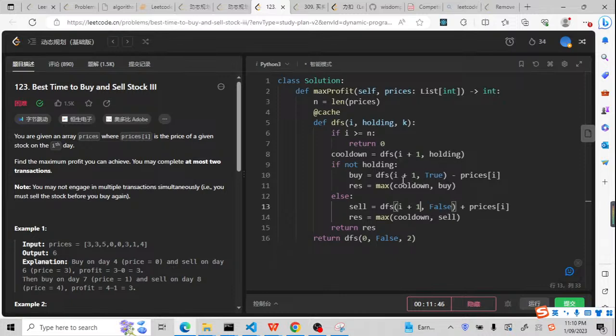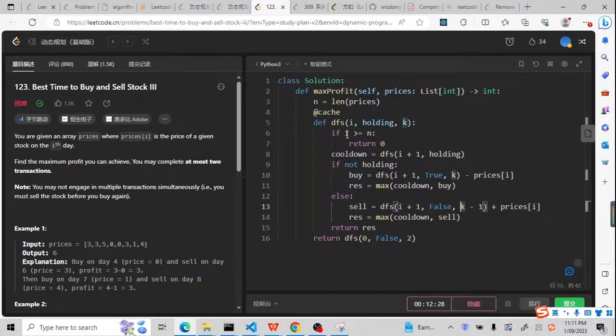So inside the buy, here I plus 1, if it is not holding, so inside it will be true because after buy, I'm holding the ticket. And also inside, if I buy one, did I finish 1 transaction? Not yet. It is still K. But after we sell this ticket, it means we finished 1 transaction. It means K will be -1. So this is basically the trick we need to understand. Because after you buy it, you still didn't finish 1 transaction. Only after you sell it, you finish 1 transaction. This is why here K should be -1.